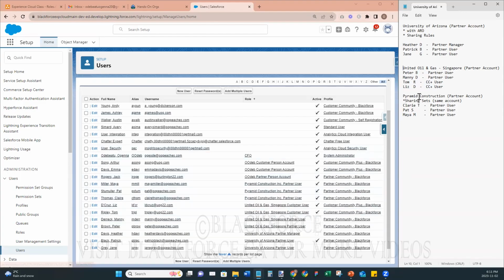Then going up to pyramid construction, which is another partner account that we created. We have 3 users, and these 3 users are Claire, Pat, and Maya, and all 3 are partner users.